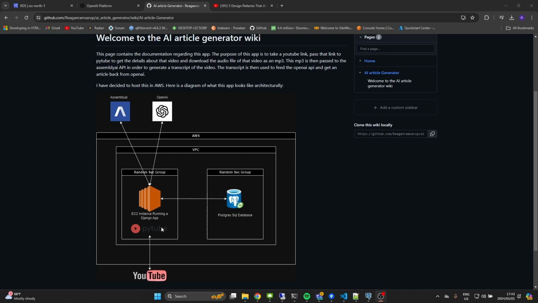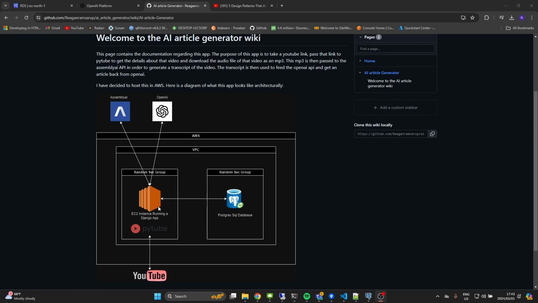it uses a library called PyTube, which is a Python library, and it uses that library to pass calls to YouTube. And what we're using PyTube for in this particular instance is to get descriptive information about the video, for example the title, but we're also using it to pull an MP3 file from the video itself, because we just need the audio in order to do this. So PyTube does that for us.